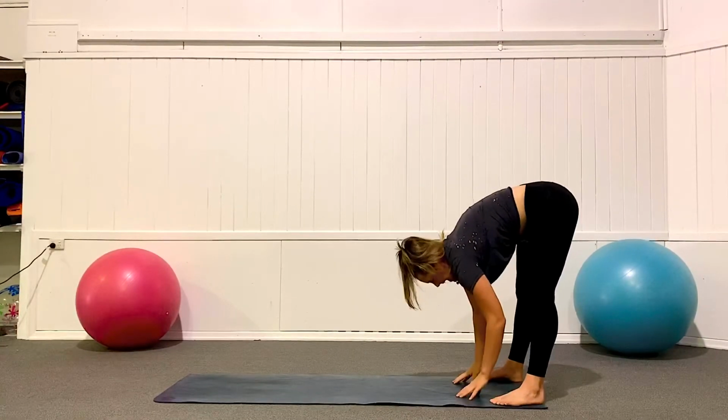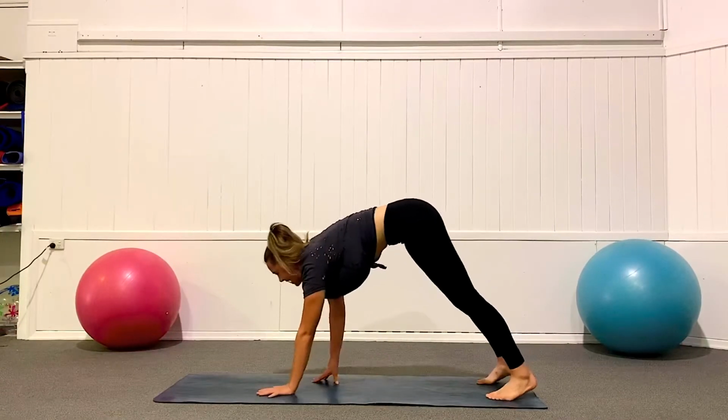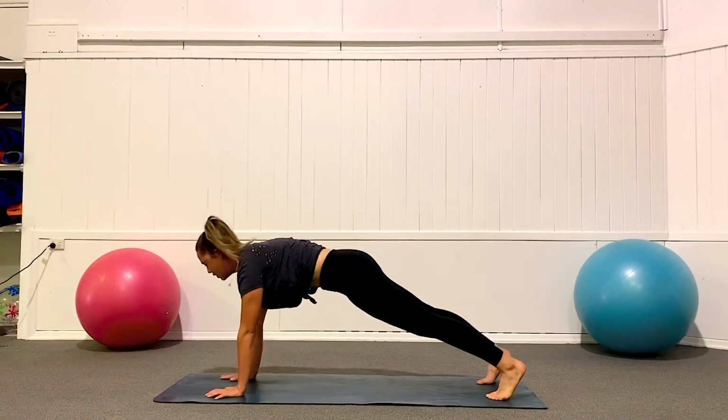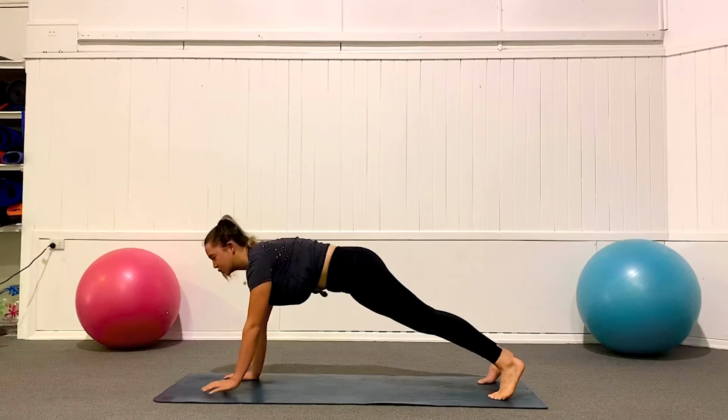Forward fold, let it hang at the end of the mat there, and we're just walking those hands out one at a time, all the way finding a nice strong high plank position. From here, we're taking nice big swimmers, I say.